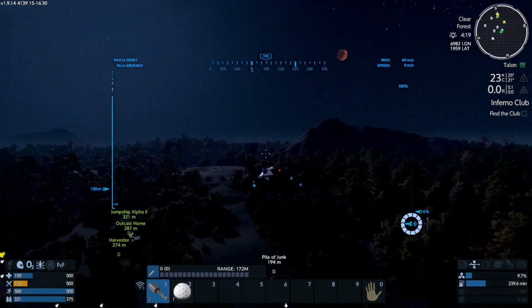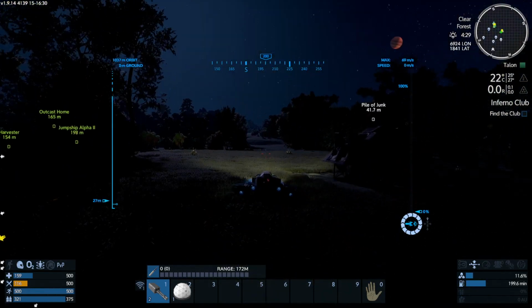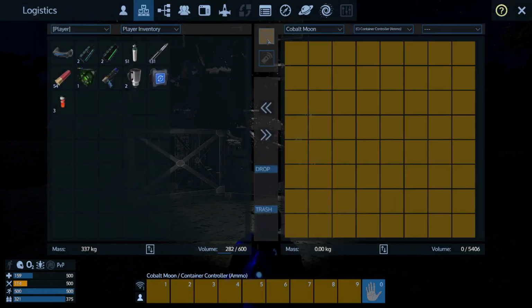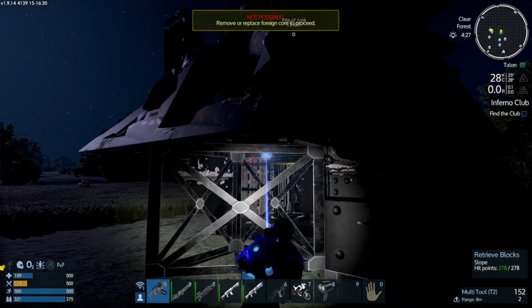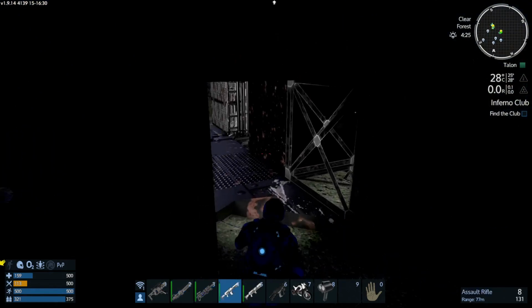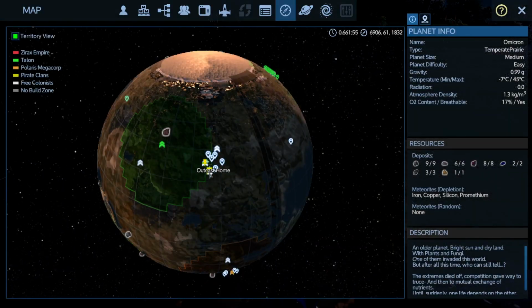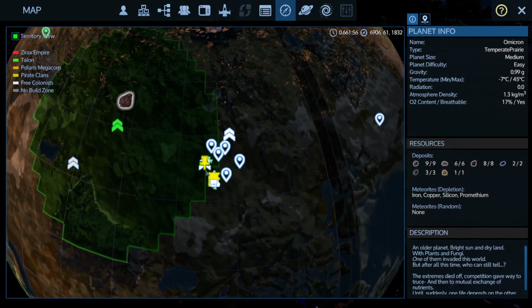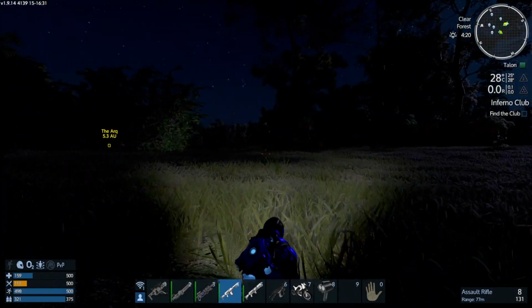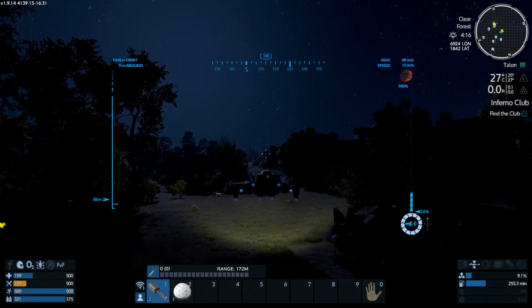Okay, next up is... Pile of junk? Pile of junk. Oh, remove or replace the foreign core. Okay. Wait, is this... No. This isn't where the thing is, right? It's down here. That's the teleporter. Where am I? I am right here. Shoot, no, I don't want to destroy that. No, thank you. I don't know that I'll need it for much anymore, but I definitely don't want to lose it.